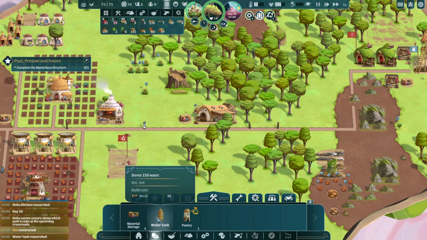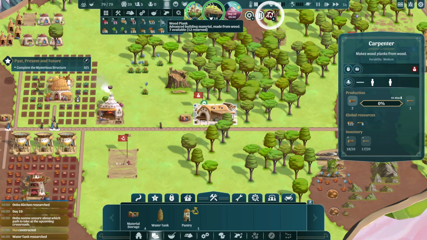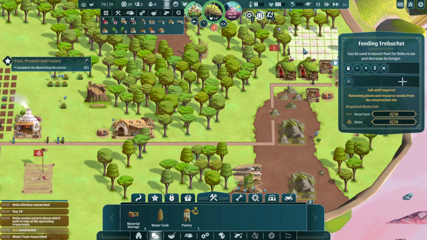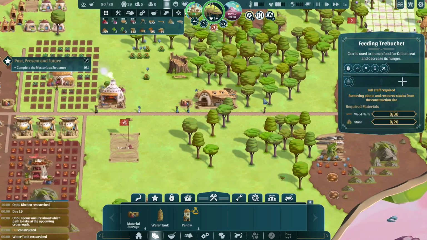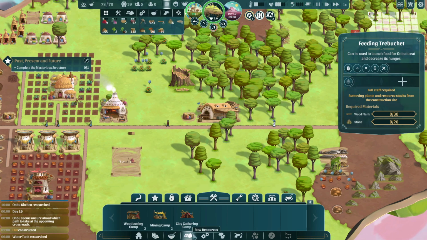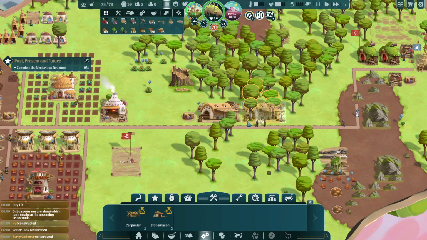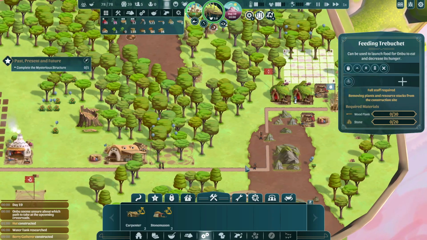Also, I'm thinking that we should build another one of these. We are using our stone planks pretty fast here, by the looks of it, and we're gonna need our stone planks. Woo! The wooden planks. Stone planks and wooden slabs. Yeah, we can probably build another one of these. We'll slap it down here, just so that we can incentivize them to cut down these trees.